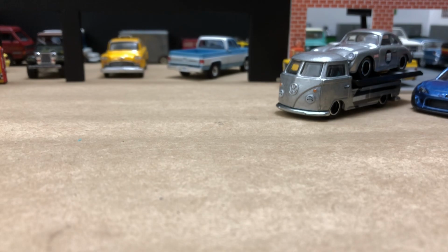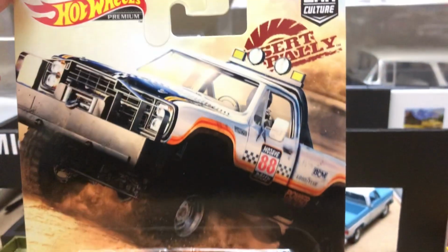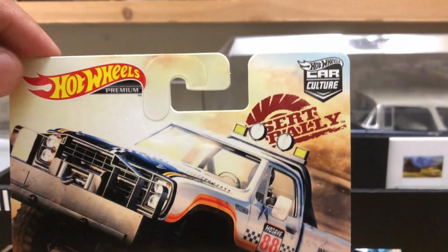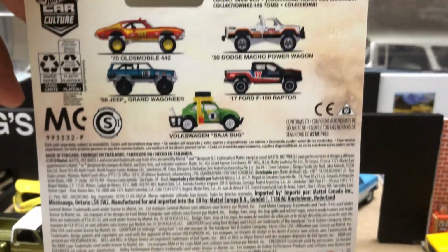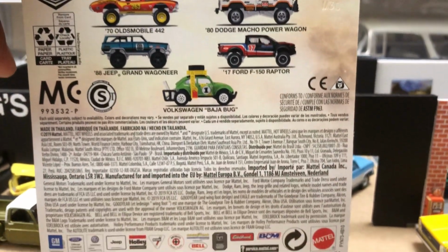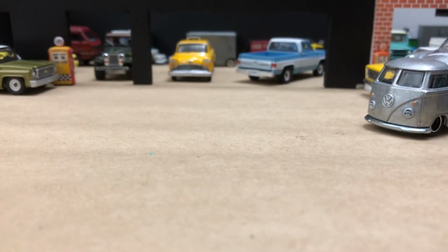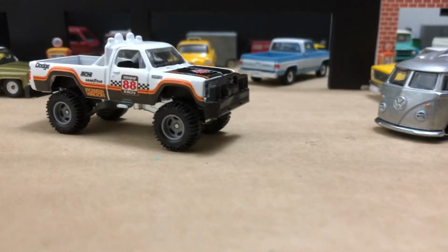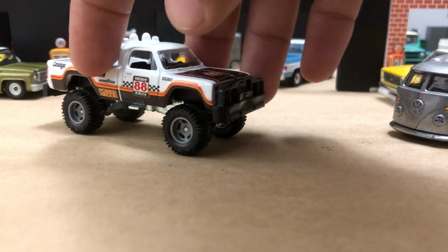So I'm talking about this one. I'm talking about the 80 Macho Power Wagon. This was an actual livery, an actual option group that you could get on Dodge Ram trucks back then. This would have been like a W series truck. It looks like a 200, 3/4 ton, so a W200 Dodge. But yeah, they did this on the Simon & Simon release, which I've seen come up, but I just never purchased it. I just didn't want to spend the money.